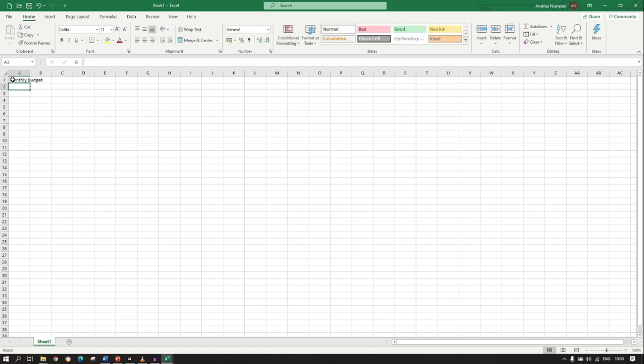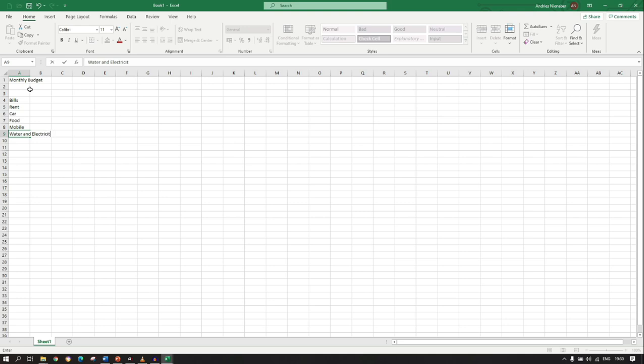You will see there that it says monthly budget and it goes over columns A and B. Don't worry about that. Hit enter again and again. So we go to cell A4. Let's add the word bills. Let's hit the enter key and add a couple of bill items. For example, we can add rent, a car, food, a mobile, we can even add water and electricity.